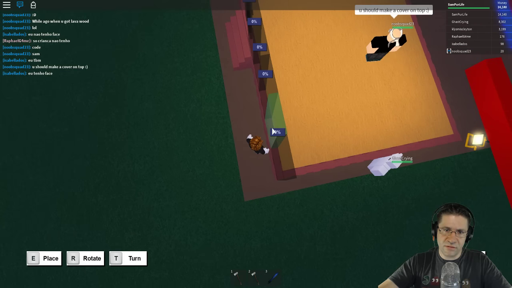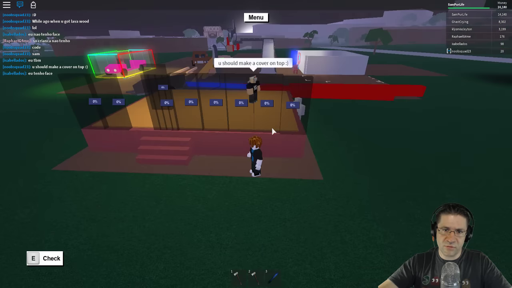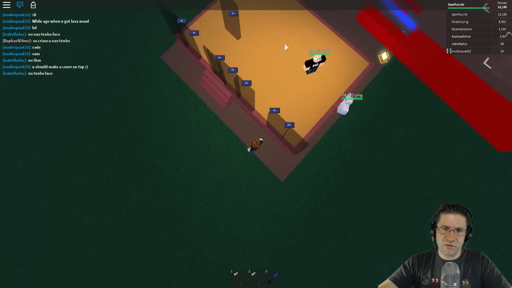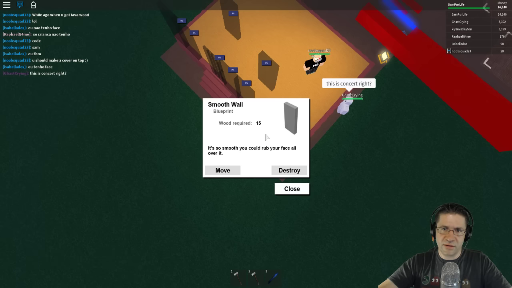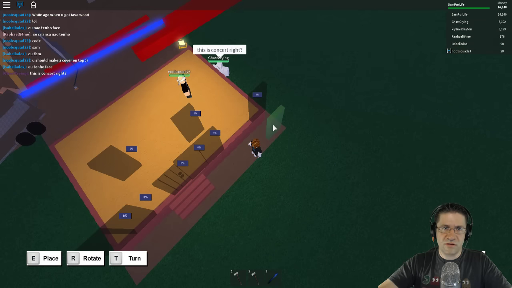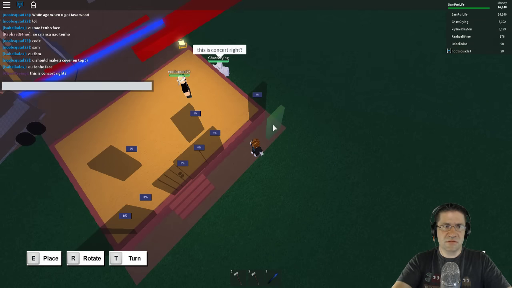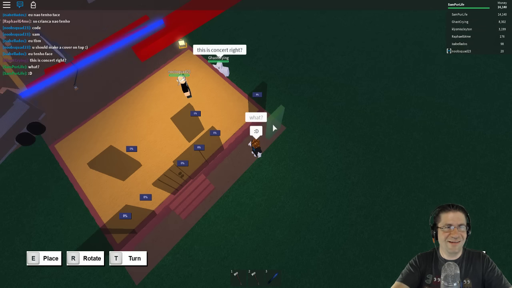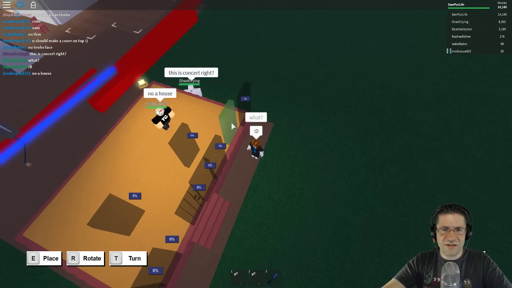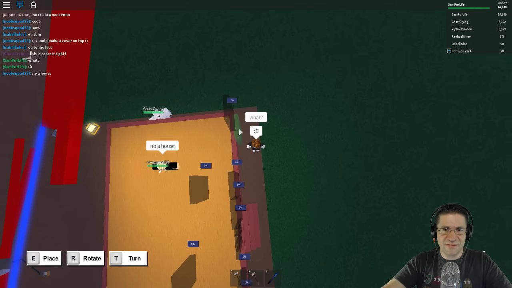Hold on. Did that work? No, that didn't work. Why didn't that work? Alright. Let's move this one out of the way. Move this one. This is concrete, right? What? No, it's wood. It's made out of all wood. I use the finest woods from Lumberland.